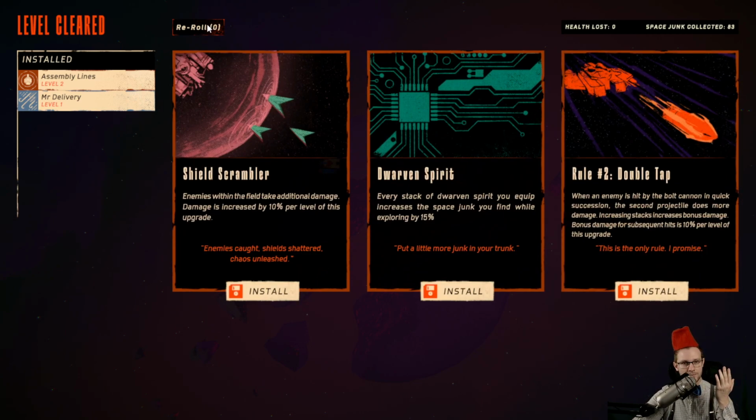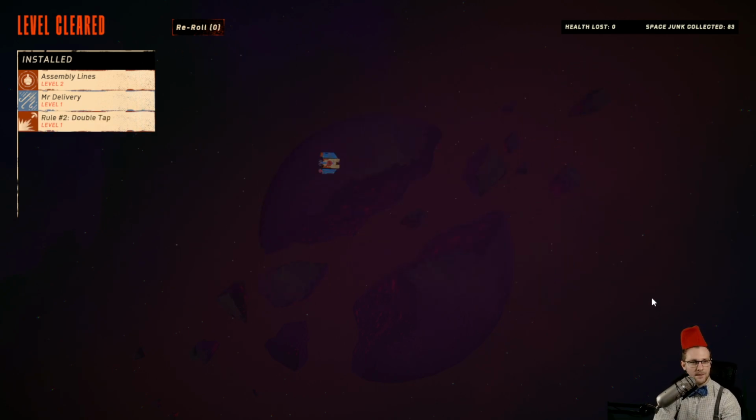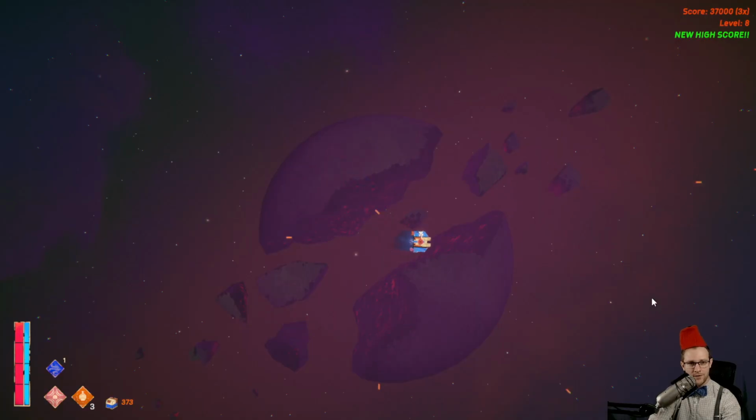Let's re-roll. I can't re-roll. Okay. So that's not a cost of zero, that's how many rerolls you have left. When an enemy is hit by the bolt cannon in quick succession, the second projectile does more damage. Increasing stacks increases bonus damage. Bonus damage for subsequent hits is 10% per level of this upgrade. So that's a full paragraph to describe that effect. That could definitely be condensed, but let's go for it. So far, the only thing that killed me was instant death black holes. I don't think anything has even hurt my health yet.